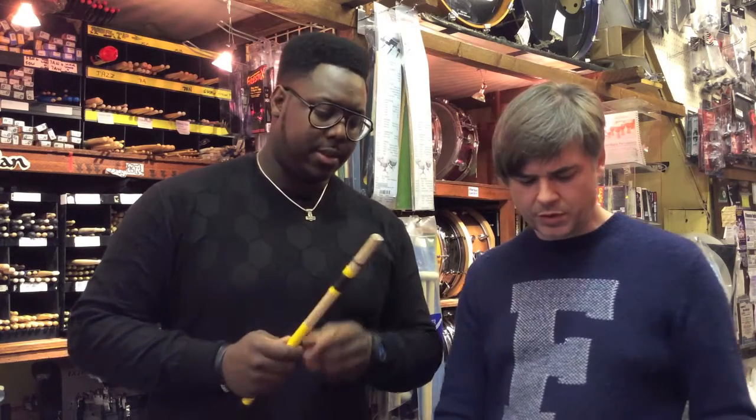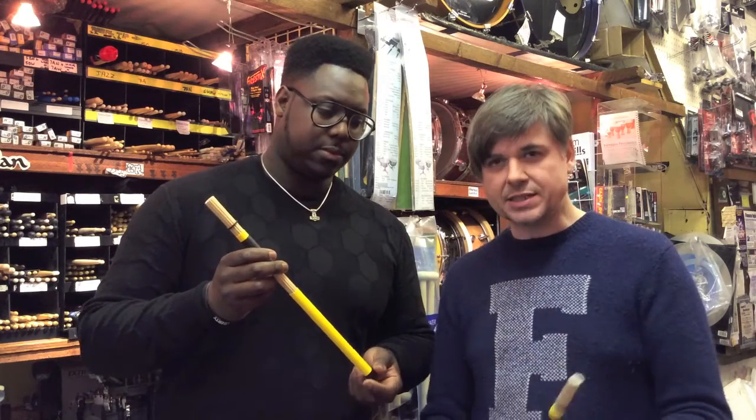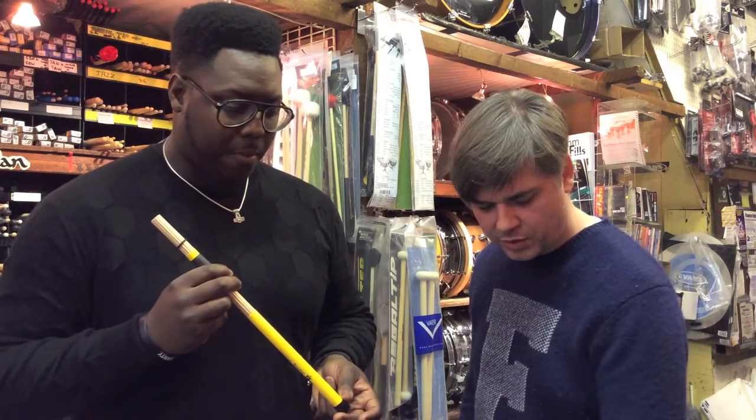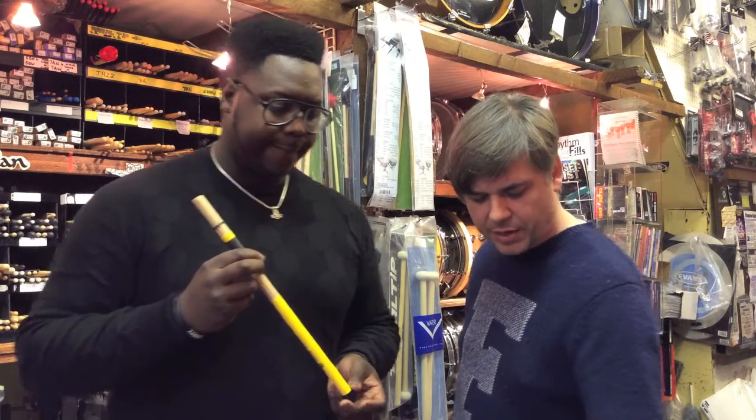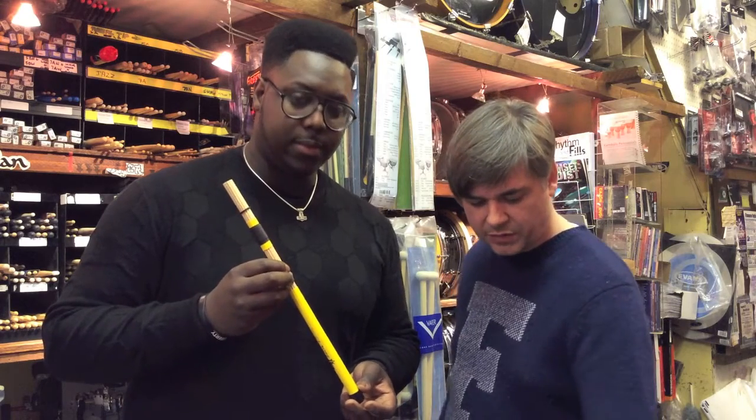Yeah, it probably feels a bit different when you play it against the two. It's definitely got slightly less attack than the bamboo, so that's something to bear in mind as well. So a little bit nicer in sound maybe than bamboo, but bamboo will last longer if you're looking at saving a little bit of money.